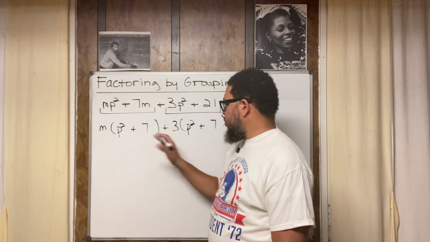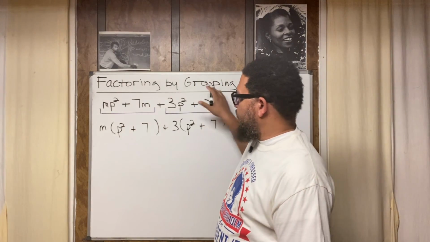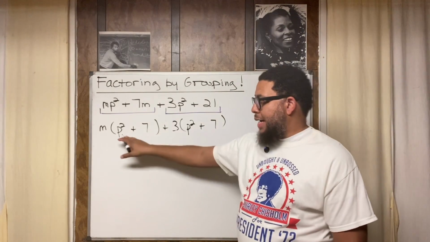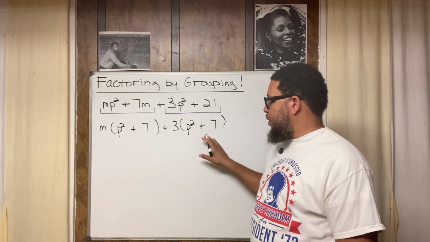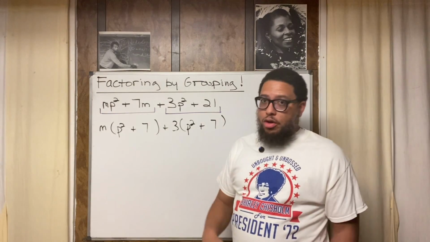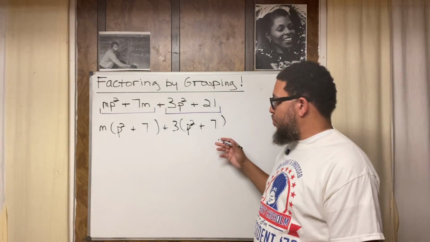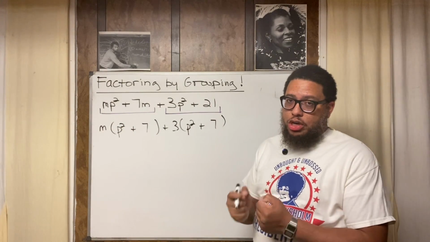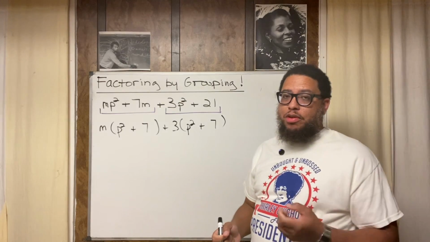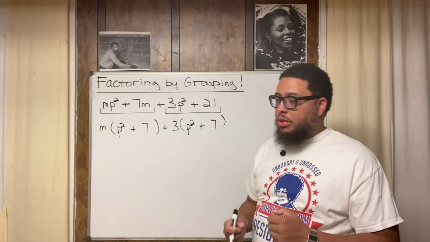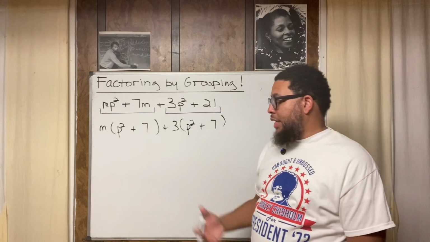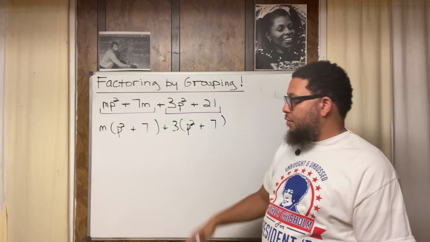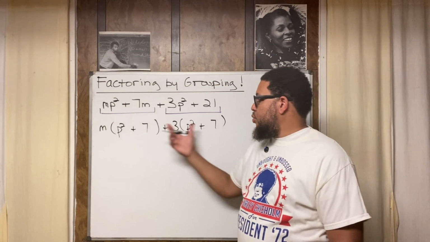So now, this is what we want to see. When we factor by grouping, we want to end up with binomials that are identical. So p squared plus 7 is here, p squared plus 7 is here. Then we're going to find the GCF of this whole expression. What's the GCF? Sometimes your GCF will be a single term, or what we call a monomial. The prefix mono means one, right? A monomial. Sometimes your GCF will be a binomial, like in this situation. We got p squared plus 7, that's a binomial. P squared plus 7 again, that's a binomial. That's what these two terms have in common.